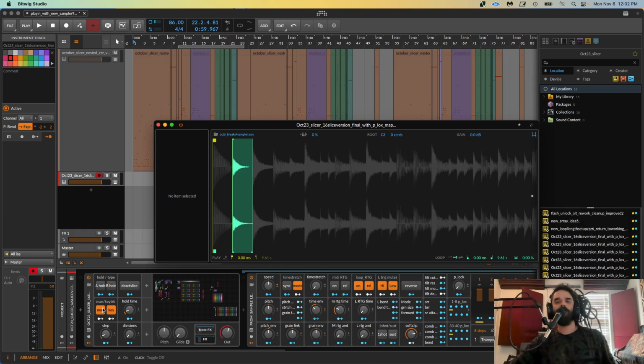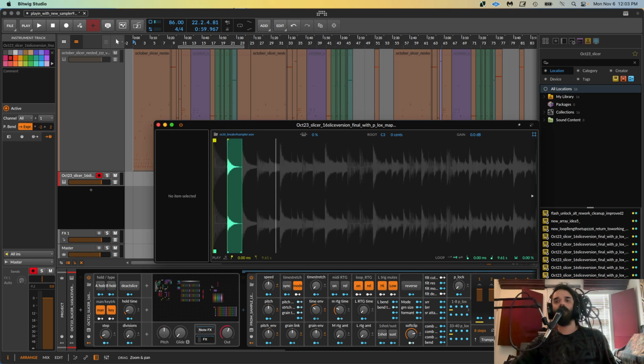So the other options we have here, I can take it out of manual mode and put it on beat division. So that'll just slice it between 1/128 to 1. So I can pick 1/128 of the sample, 1/64, 1/32, 1/16, 1/8, 1/4, 1/2, and then the entire sample. So if I take it out of manual, then the divisions are controlled by this divisions knob.